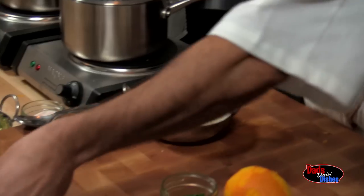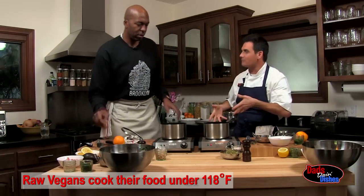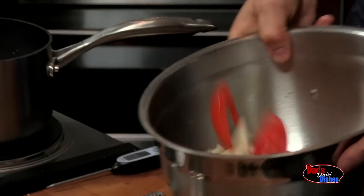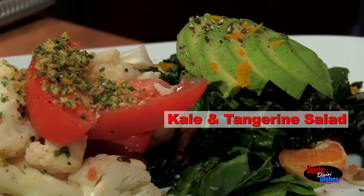Next, we will warm the cauliflower in the water. Mine was at 120 degrees. So now you put those in, it'll probably drop the temperature right away. I also like a little bit of crunch on mine. Now we're just going to add a little bit of tomato — this is unbelievable. And here we have it: warm cauliflower with tomato, tossed in an orange zest gremolata, and a kale tangerine salad.